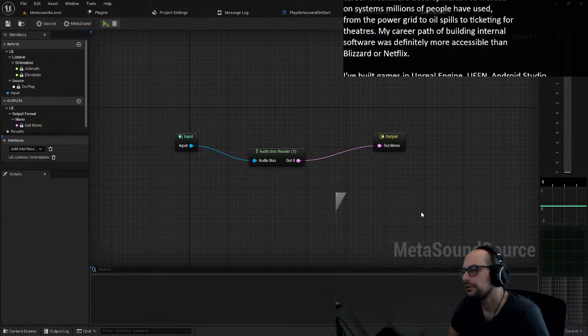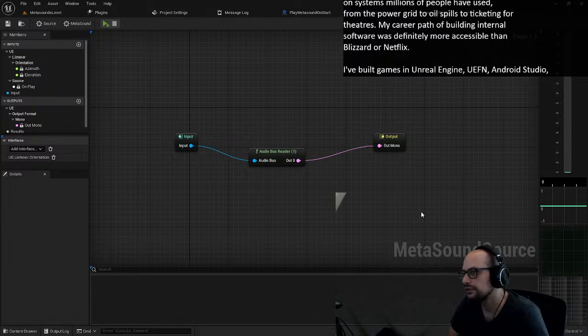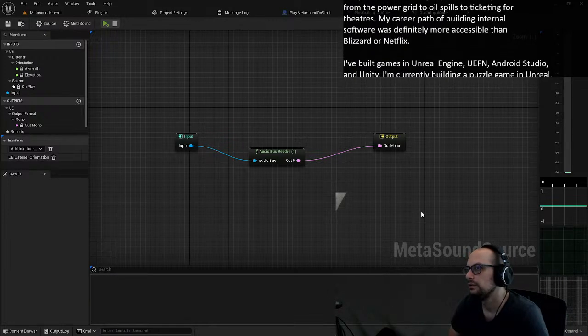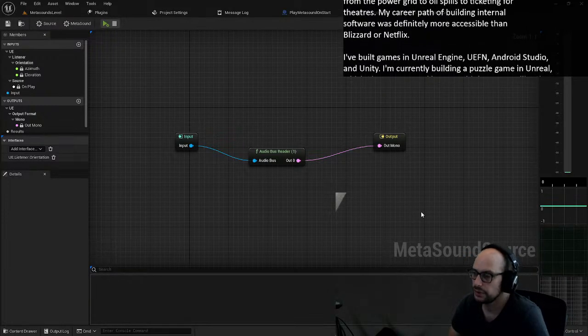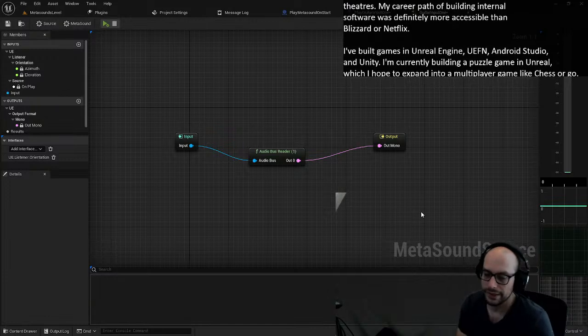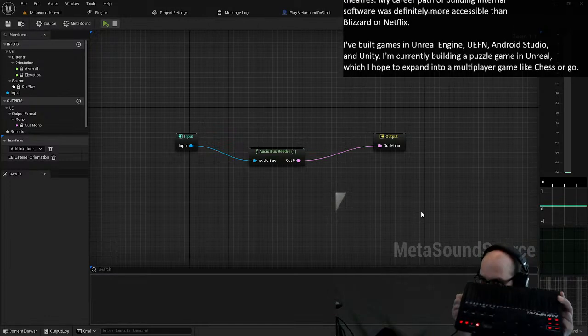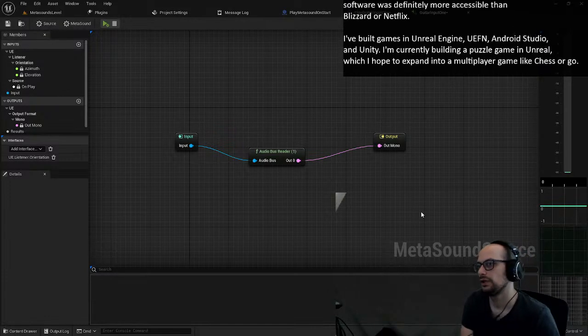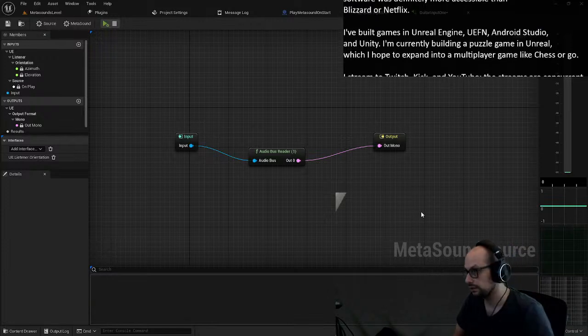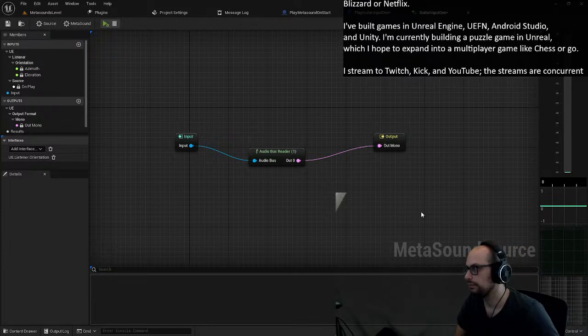Also, the other thing is that I would like to be able to handle both controller input and input from an actual MIDI keyboard. So Patchwork and UEFN are not going to allow me to do keyboard-based input.